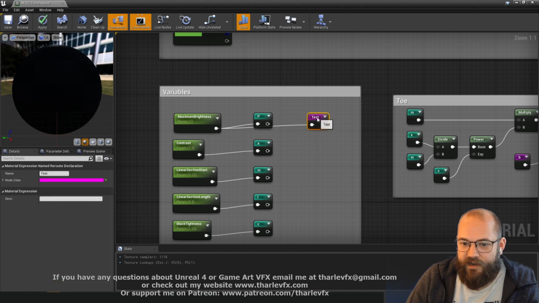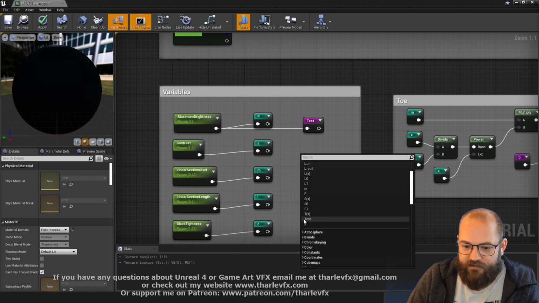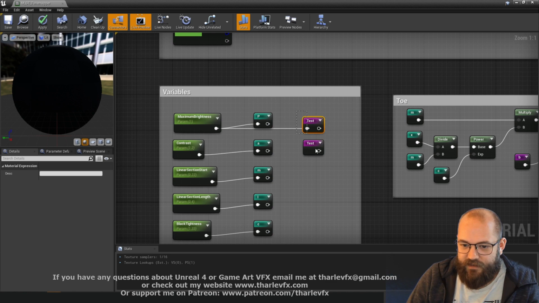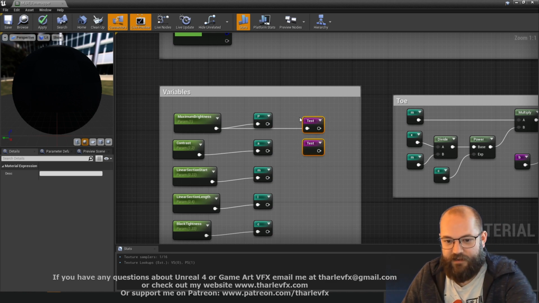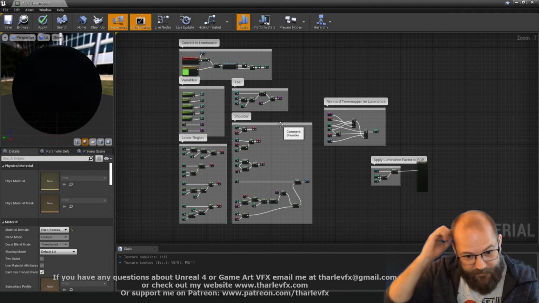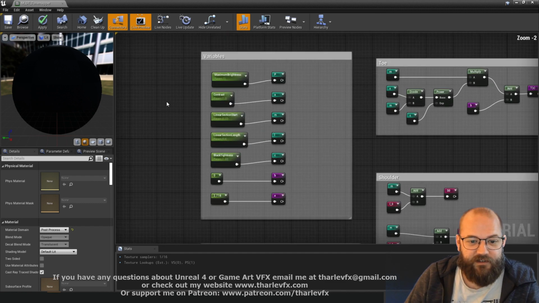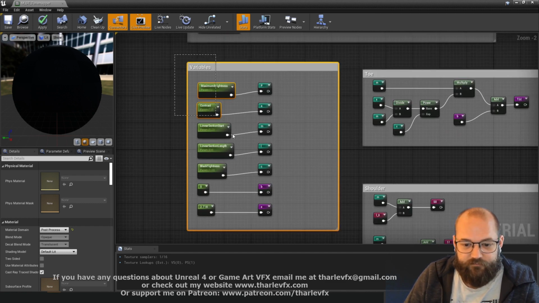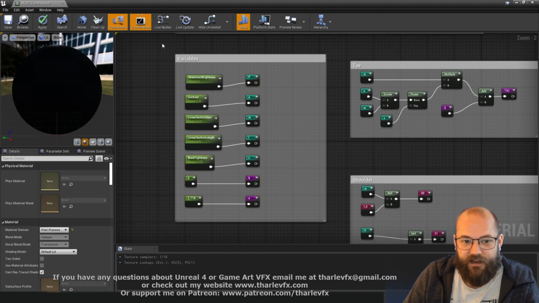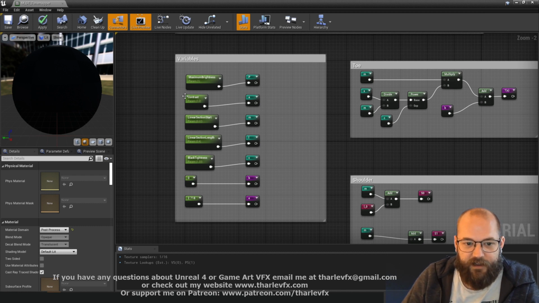Give it a name, and now whenever we want to access this variable, this value later on, we can just open up our named reroutes here and get that from there. So really, really useful way of doing this. Keeps a nice clean graph. If this was just done with traditional variables, this would be a total mess. But thankfully, these named variables make this a lot easier. So what have we done? Well, here I have declared the variables. So all those bits of information at the start, those values that we can edit by name for ease of editing later on, and then algebraically for ease of using in our equations.